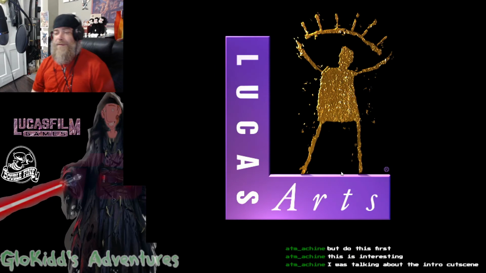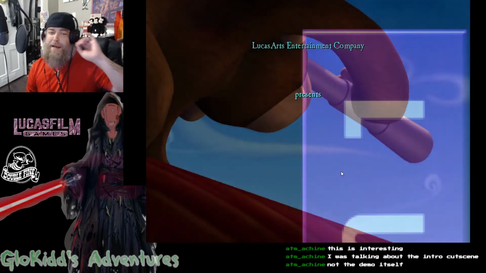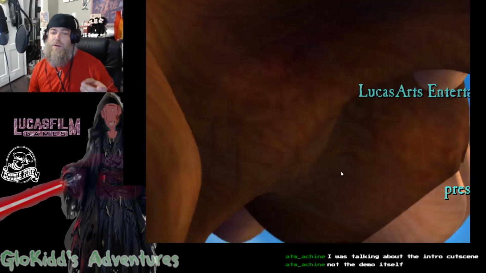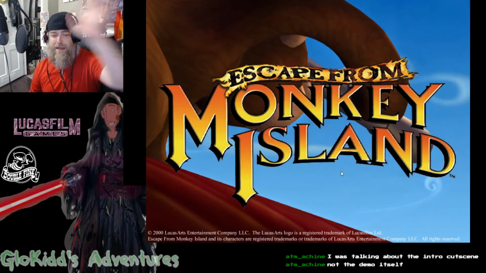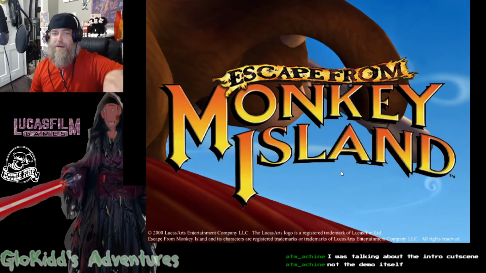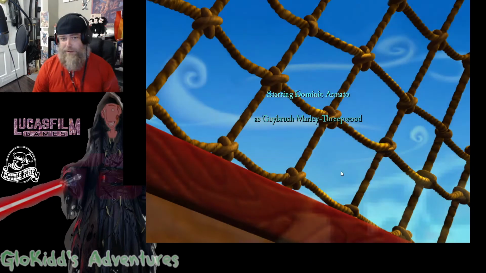Now, one thing that it causes a problem with, and you can see a bit of it there, is it changes how it renders. So, yeah, the text here is off to the side. Things are a little bit messed up. And then when it gets to actual cutscenes, it breaks.